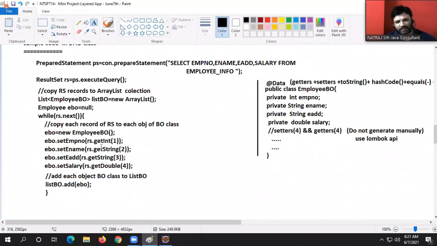We have a direct method to get the list collection. Right now, we are not entertaining Spring ORM or Hibernate or Spring Data JPA. We are just using plain JDBC because everyone is aware of plain JDBC. I'm assuming that only. So this pain we don't need to take in Hibernate or Spring JDBC or Spring ORM or Spring Data JPA. Only in plain JDBC you have to take this pain, guys.